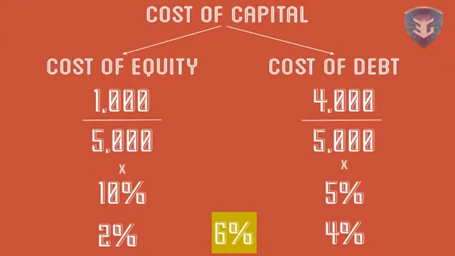Now, a couple of things then, because obviously it's not quite as easy as that. There are different sorts of debt, there are different sorts of equity, but this is the basic principle. And what we have to be aware of are those two figures there, because I was just saying we had £1,000 worth of equity and $4,000 worth of debt or whatever, and it could be book value or it could be market value. Unless you're told otherwise, always go for market value. But just be aware, and we'll look at how we work out book and market value later.